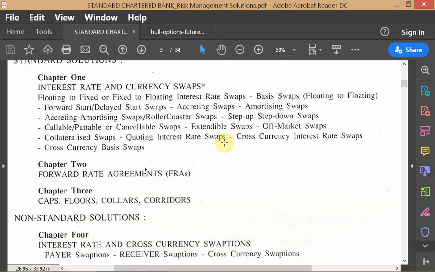And don't worry about the fact this book was written in 1993, because everything is still 100% relevant because the products have not changed. The book deals with the product features and the product application. If you remember, when we teach you contract law, when do you think that law was written? That law was codified from around the 1200s, 1300s in the UK. Eventually it was codified in India in 1872 as the Indian Contract Act, and we haven't really changed it much. So we are still working with the law of contract, which evolved even earlier and was codified in India in 1872. So the fundamental principles don't change.